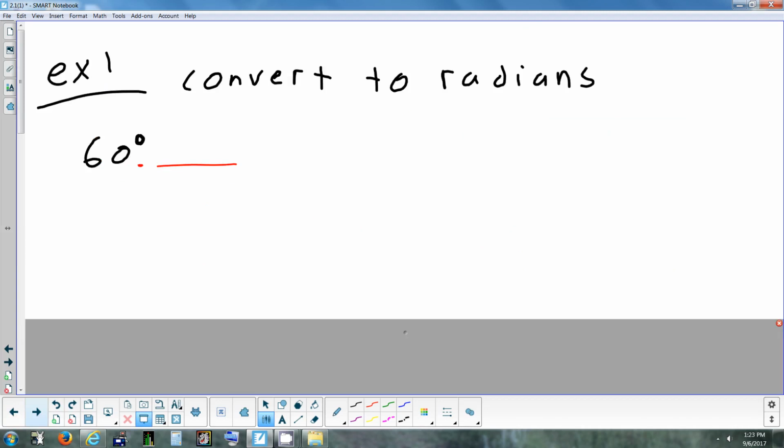All right, so now we want to convert 60 degrees to radians. When I'm done, I want this degree symbol to cancel out. So where in the fraction on the right would degrees have to go to cancel out the degrees on the 60? In the top or in the bottom? James? It would have to go in the bottom. Think of 60 as a fraction. If you want to cancel something out, it has to appear in the top and the bottom. And we want degrees to cancel out.